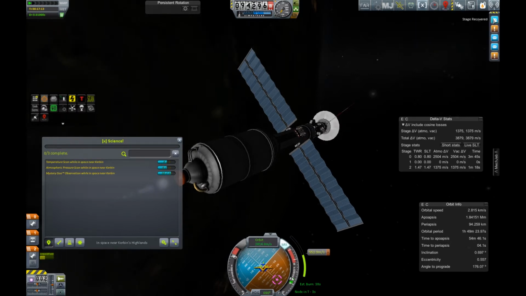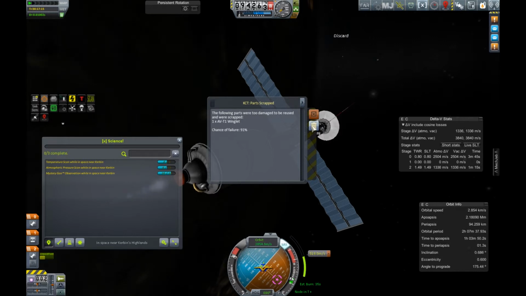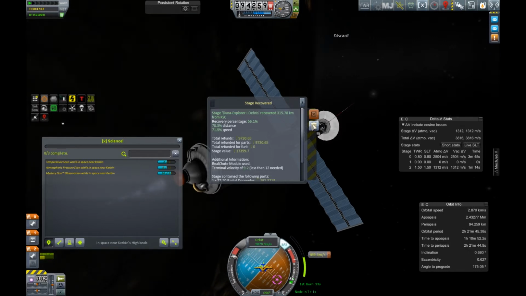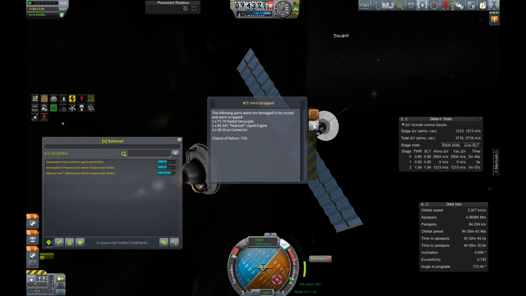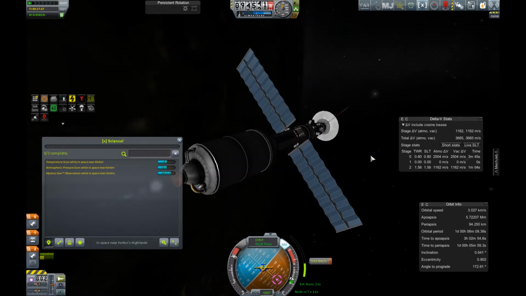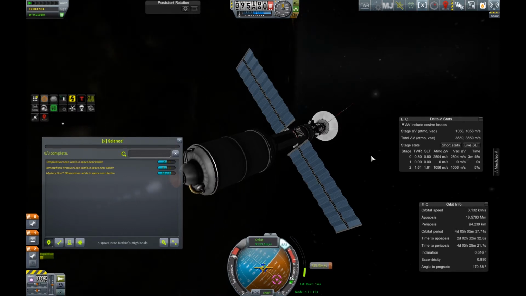So let's see how my stages were recovered. They are recovered, but the following parts were too damaged. I damaged one winglet, the other thing is recovered again, and there I damaged the decoupler, oh crap, and the mainsail engine. Okay, this one is expensive, but in real life not every reusable part can be reused, so it should be the same here, that I can't reuse everything that gets back down to the planet.